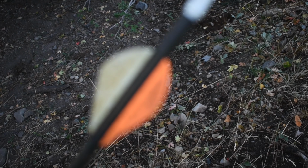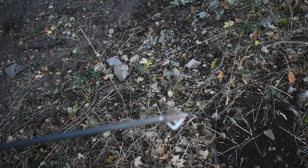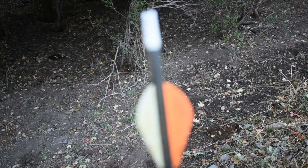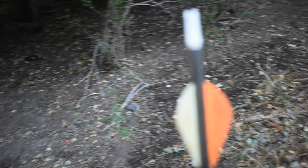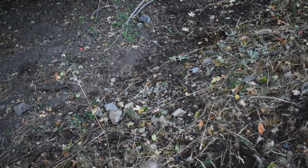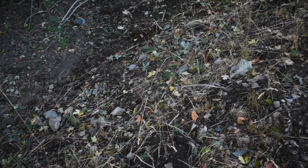Make sure you guys go pick up the arrow, and that'll tell you a lot about where the hit was and things like that if you don't have a camera rolling, if you can't get footage of that. Just how the arrow looks will be a big giveaway and help you a lot. Like I said, just green, grainy, really not ideal at all. So we are going to move forward, and now that we've found our arrow, we're going to start on the little bit of blood we found last night, and get going.